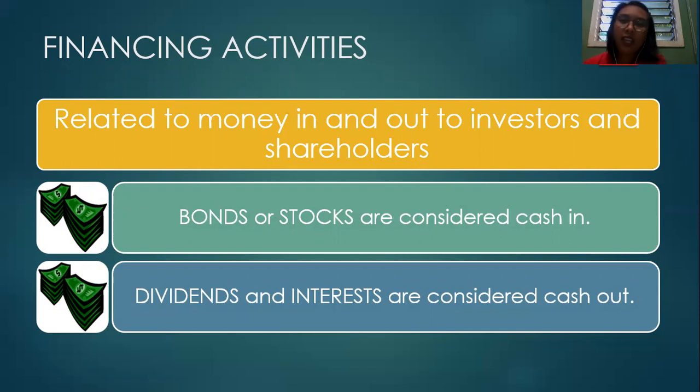Tama? And then, if the business is able to gain profit, you're going to return to the investor, to the stockholder, his or her part of the profit by giving out dividends. Dividends ang tawag ana sa iyahang bahin sa profit sa isa ka corporation. Okay? That's dividends. So since the business gave out dividends, then it's going to be an outflow. Okay? Now, what are bonds?